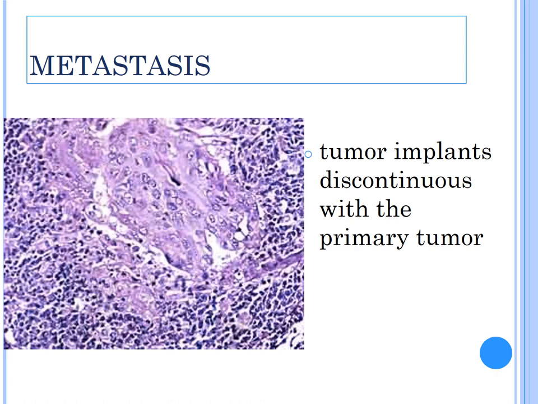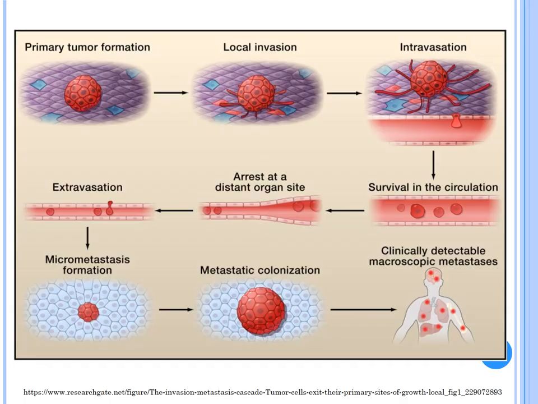So, if you are asked to define metastasis, these are tumor implants. Don't forget the keyword, discontinuous with the primary tumor. Kasi kung nakakabit pa sila sa primary tumor, hindi pa yan metastasis. That is just invasion. Alright, so again, you have the primary tumor and you have metastasis. Napunta pa ulit, no? So, they invade, nandun lang, nung pumasok na sa blood vessel, naipit na doon, lumabas na, okay, and micrometastasis muna, nung lumaki na, may colony na, and clinically, that can already be detected by the ultrasound, by the x-rays.